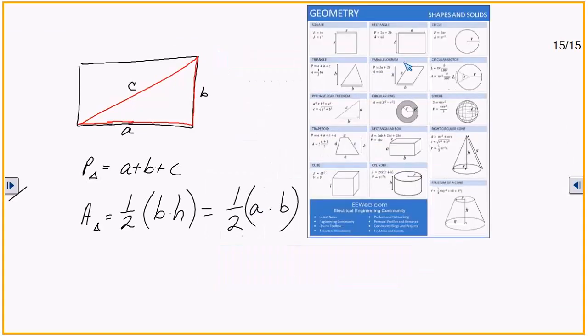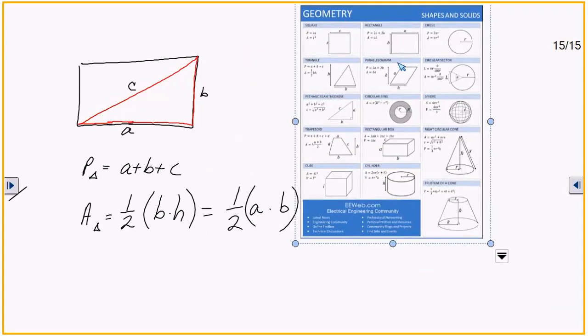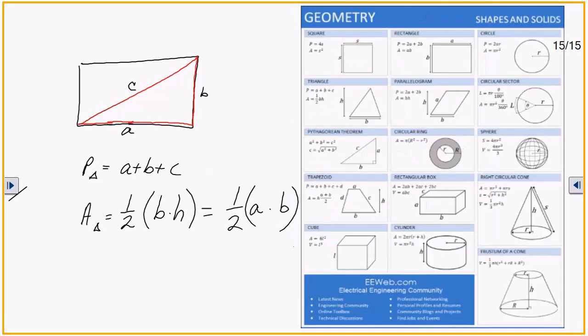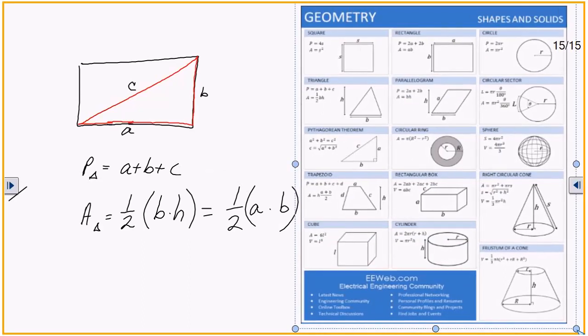Because it's easy to keep it organized. There we go. And there are the two, those are the two formulas that we use there. You don't see a lot of volumes with the triangle because not many people do that, but you would do 1/2 base times height times the depth. Okay, so volume of a triangle.